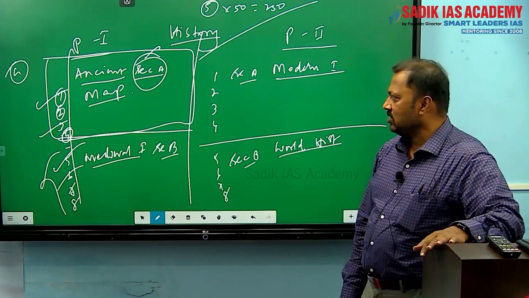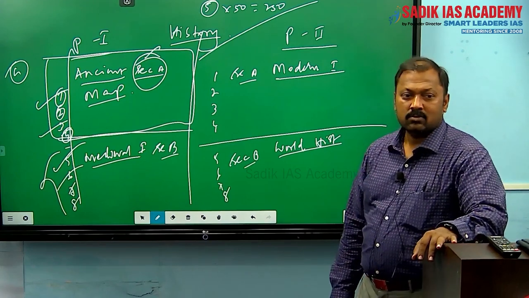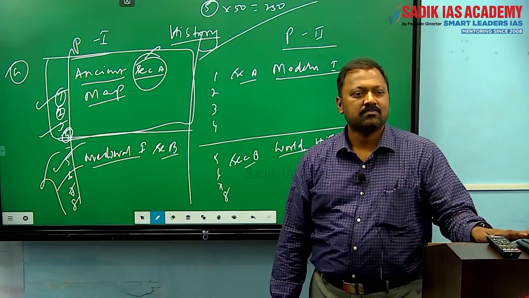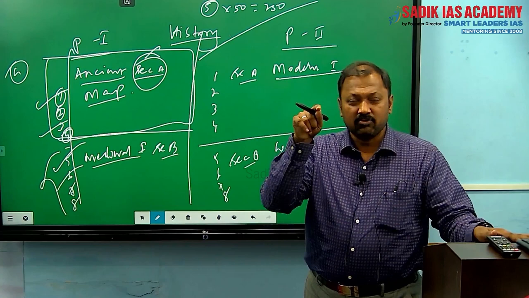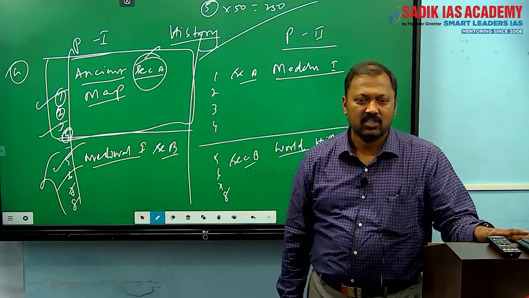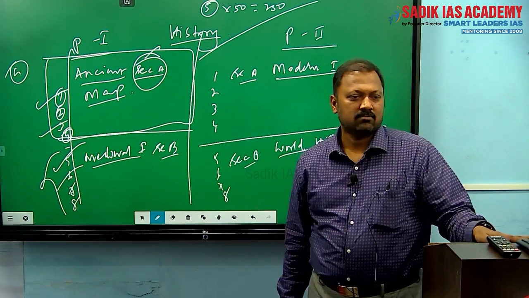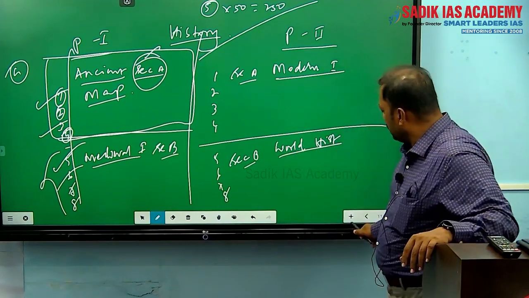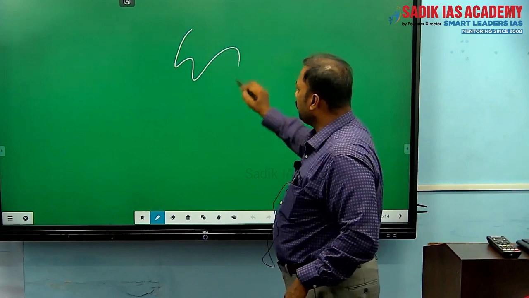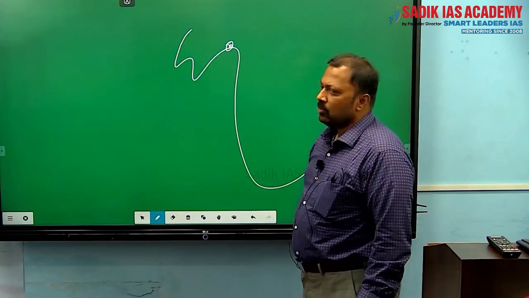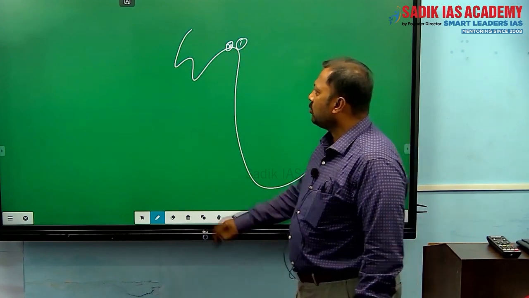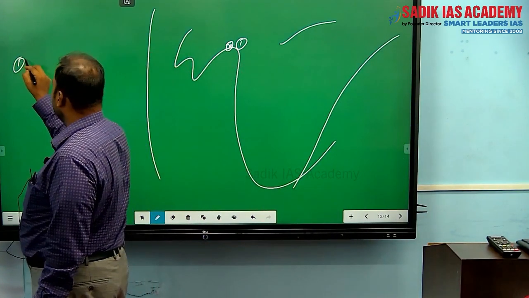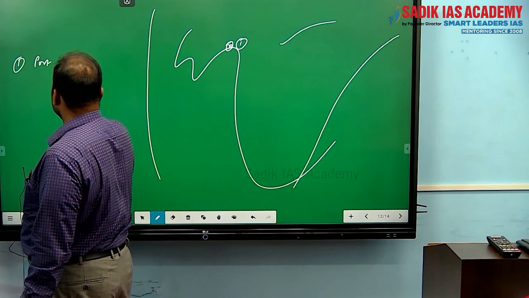How the map would be asked is that you have to know what location is located where. You have to plan for this. For example, Lothal, I told you, where it is located, Gujarat, which part of Gujarat. Now how they are giving in the optional, they give an indicator, a hint, they say IVC site in Gujarat, and already they have marked the site. Map questions, how it will be, I will speak separately about the map, okay. If you have a Gujarat map, say for example, here there is a site, they will mark this. This is number 1 they have given, and in the question paper they have given the map. They have given the map and they have said first location, port site, IVC site.